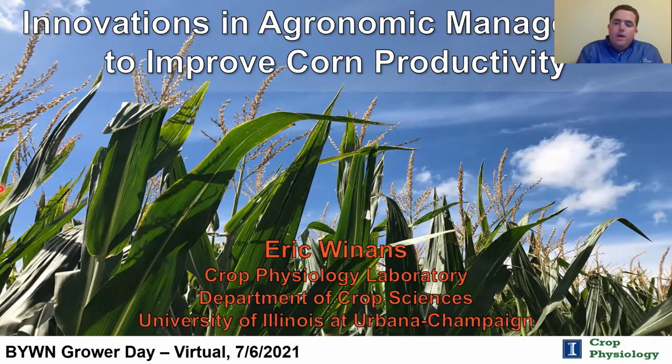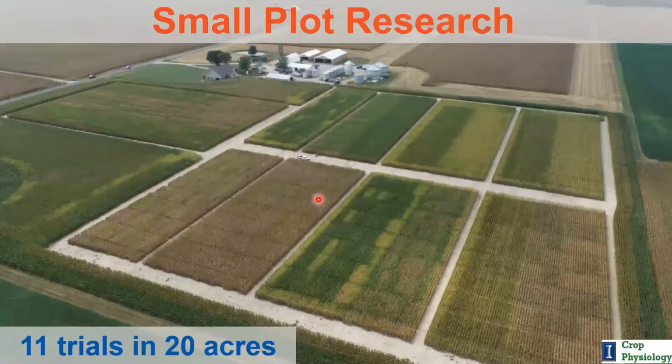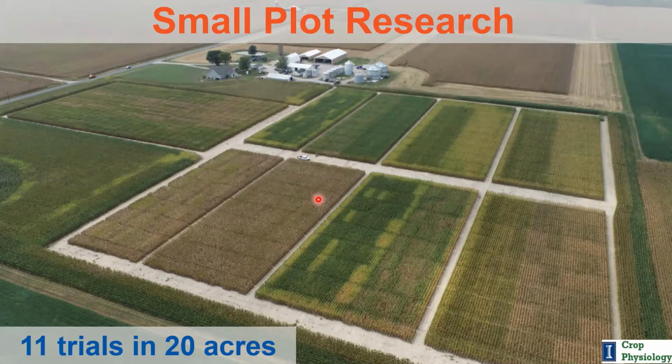And what I mean by small plot research, this is a little different than what you guys may be used to. You guys may be used to more strip plot style research. But what we have here, this is an example of one of our research sites. This is actually in Nashville, Illinois. I didn't realize we had a Nashville, Illinois either until a few years ago. We moved down to this farm.